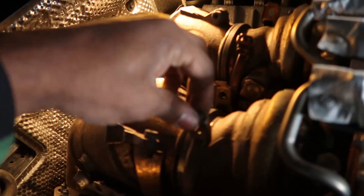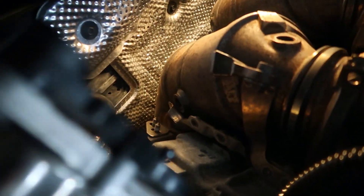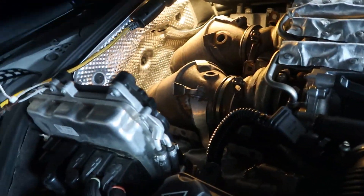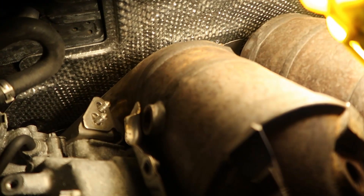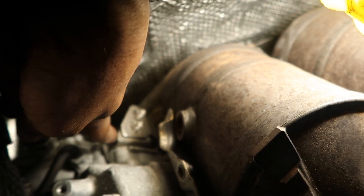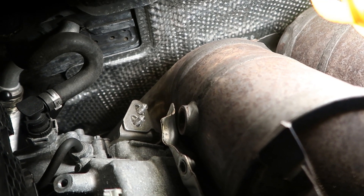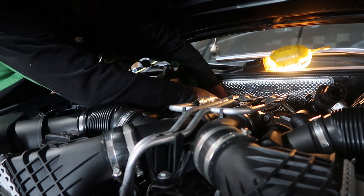I just popped the V-bands loose and slid those up towards the turbo housing. The downpipes are already kind of loose, so next is just trying to fish these things out. There's a bracket on each side blocking easy removal — that bracket has two allen key bolts that hold it directly to the block or head. I can't see them but I'm assuming they're the same size as before. Once I got that bracket removed, the downpipe slid out like butter.